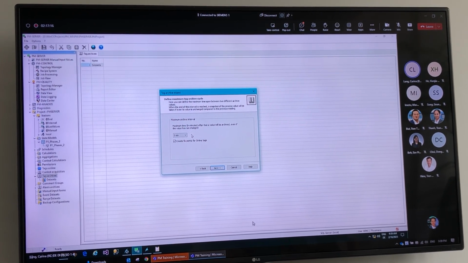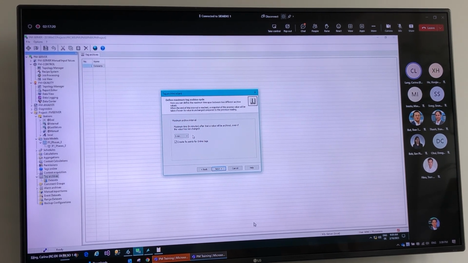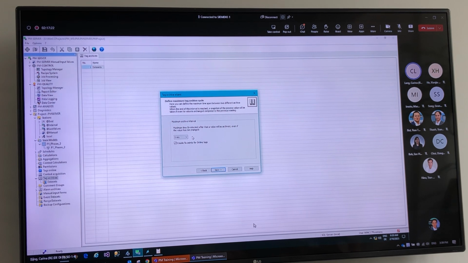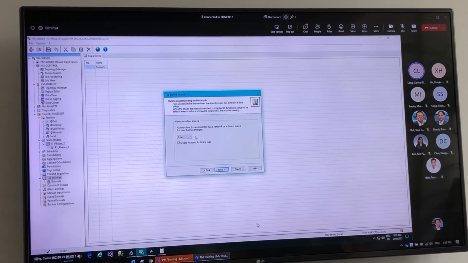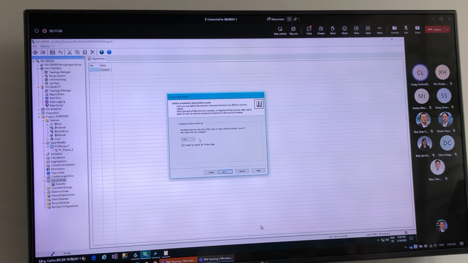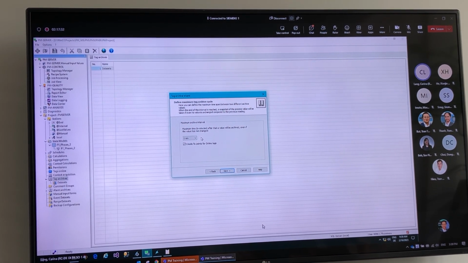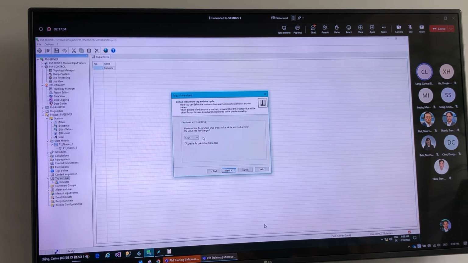So every time the tag value changes, we store this tag value inside of the tag archive, and if the tag value does not change in these 5 minutes, then we also collect this tag value and save it in the tag archive.